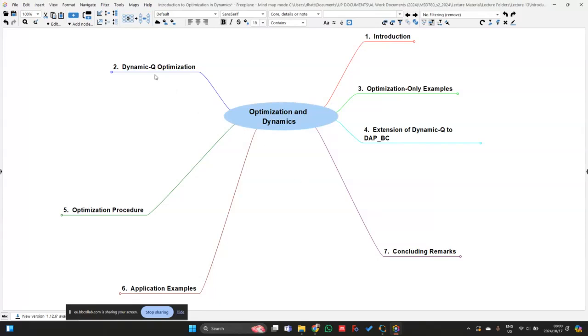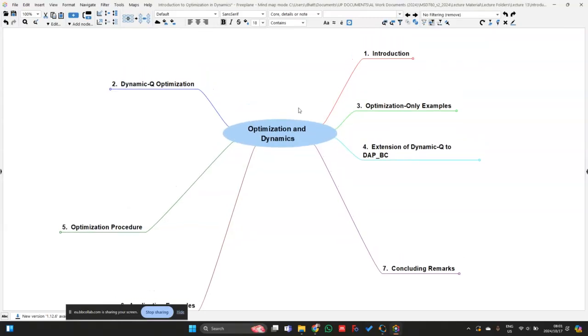We once again integrated the dynamic queue optimizer into the DAP-BC workbench in one of our previous lectures. I think it was actually the previous lecture where we looked at that. So today we're just going to use the standard DAP-BC dynamic queue hybrid workbench that we've now developed to perform that application example. Now, before we do that, I just want to give you a quick review of everything that we've done up to now.